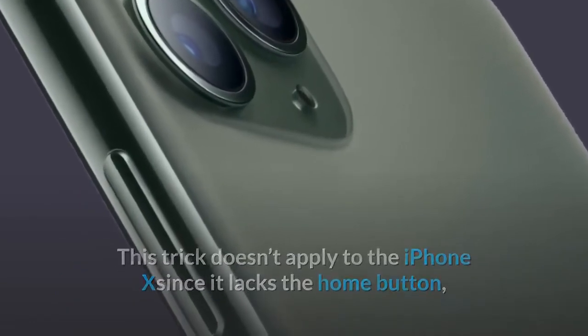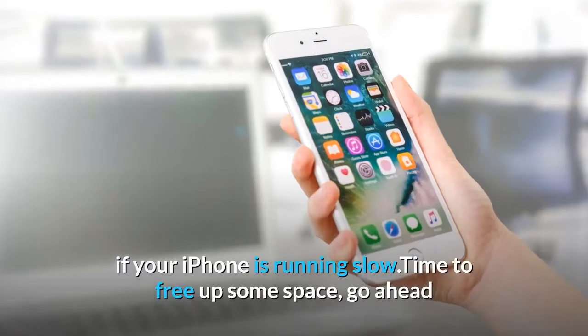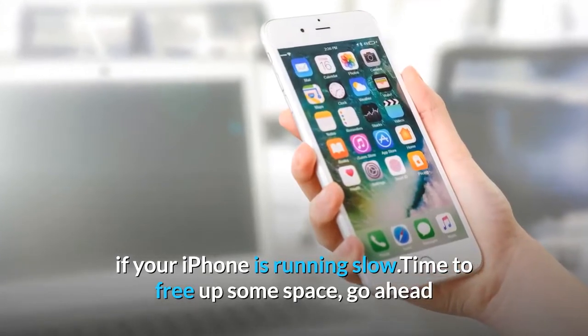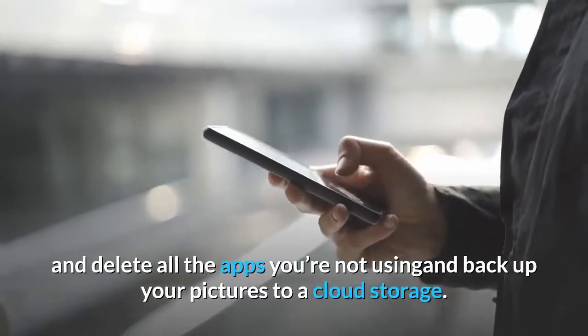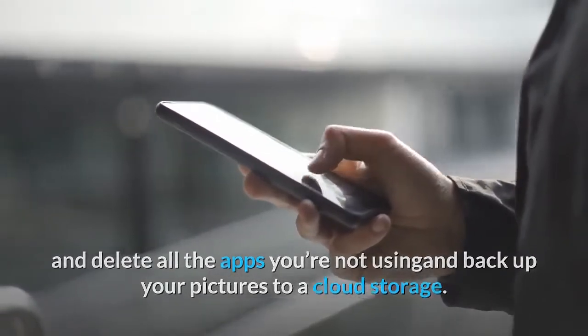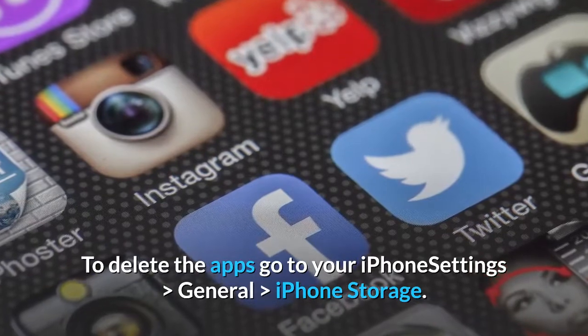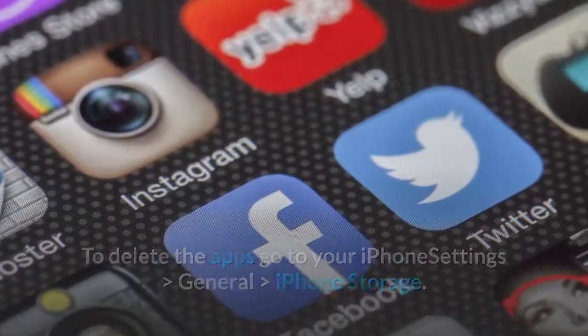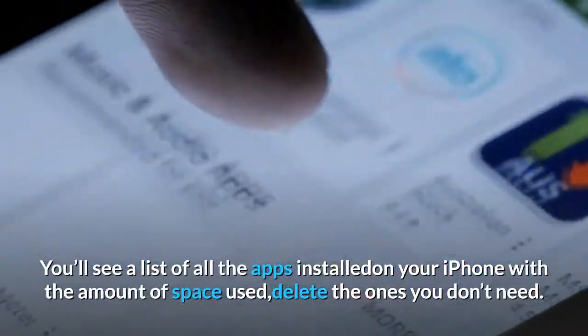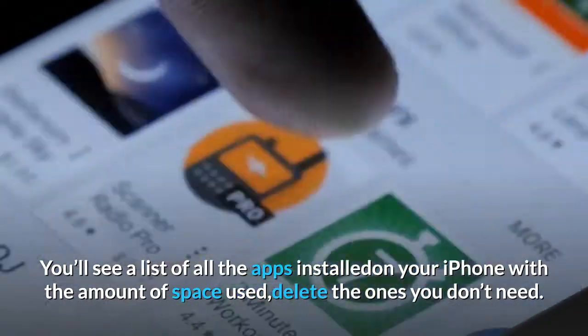Step 2. Free up some space. Less space could be to blame if your iPhone is running slow. Time to free up some space. Go ahead and delete all the apps you're not using and back up your pictures to a cloud storage. To delete the apps, go to your iPhone Settings > General > iPhone Storage. You'll see a list of all the apps installed in your iPhone with the amount of space used. Delete the ones you don't need.